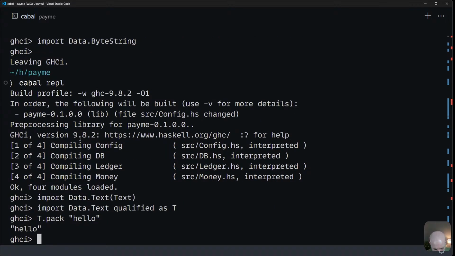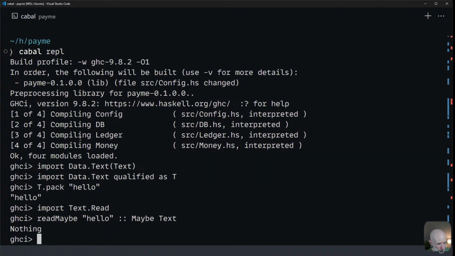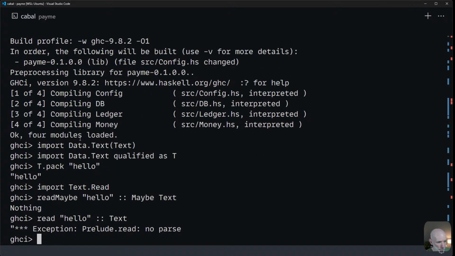Okay, so first question is import text.read. If I say read maybe hello of type maybe text, I get nothing, so no, it can't do that. Read hello of type maybe text, no, type text, sorry. No parse, so I cannot read string to text.